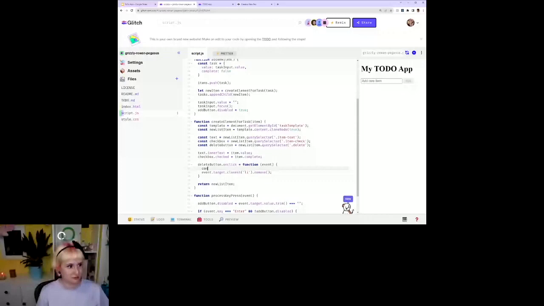Then I want it to act sort of like a mobile app, so I'm going to give it a maximum width of 360 pixels. And I want it to sit in the middle of the page, so I'm going to give it margin 1rem auto. Sit in the middle of the page.